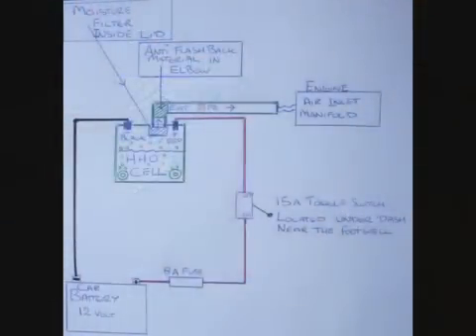In this section I'll talk about the circuit and location of the vessel within the engine bay. From the positive terminal, the circuit goes into an 8-amp fuse. I will eventually be taking the power from the fuse box so that the ignition switch will be in circuit for safer isolation. I soldered all terminals from the battery to the fuse holder. Next is a 15-amp toggle switch situated within the upper area of the footwell driving position. I used 2.5mm cable, which is a good thick core to carry the amperage, with all ends soldered onto spade connectors for better connections. On the inside of the lid of the exit pipe I plan to use a cheap inline fuel filter and also house a flashback mesh wire in the elbows and pipe from the vessel.